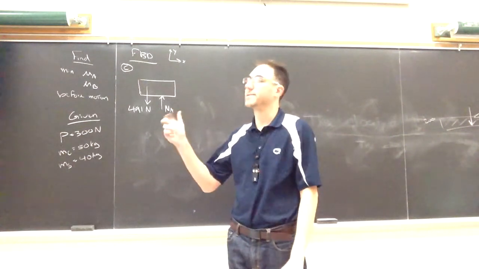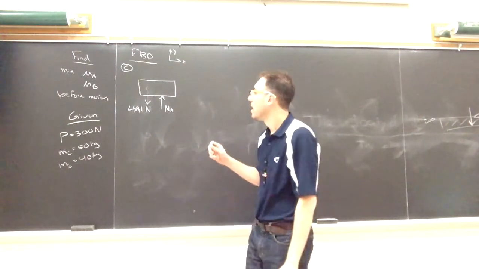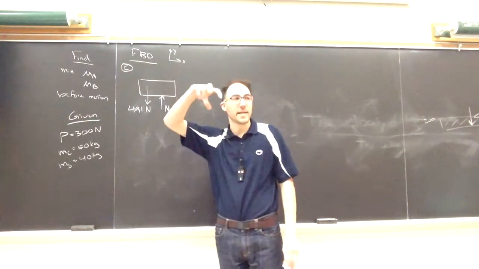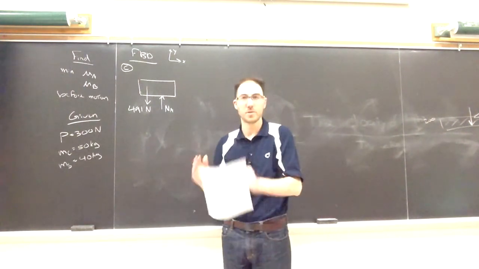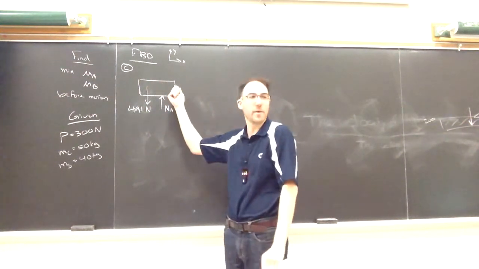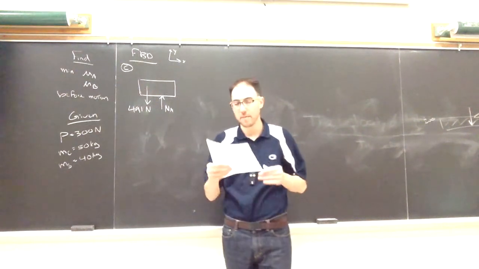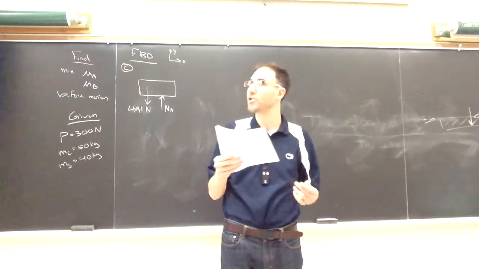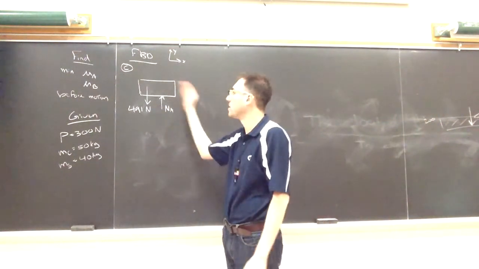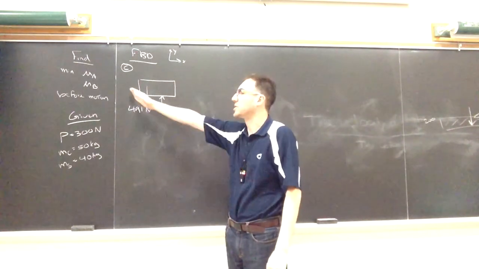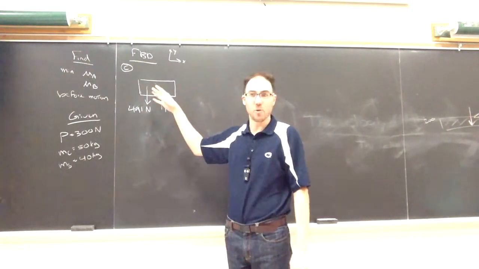Now the wall, in the modeling part, is going to be a little bit tricky on how we want to do this one. We have to see, is it constrained tightly between those two walls, or is it a little bit loose, so that if we're pushing it to the left, it's not really in contact with the right anymore, or if we're pushing it to the right, it's no longer in contact with the left. And actually for this, it doesn't matter too much for our solution. So I'm going to model it that it is only touching one wall at a time. It's either touching the left wall or the right wall, but we're not necessarily sure right now which is happening.